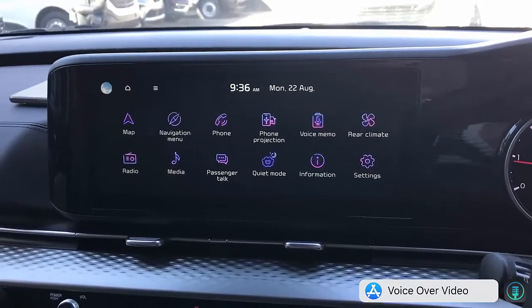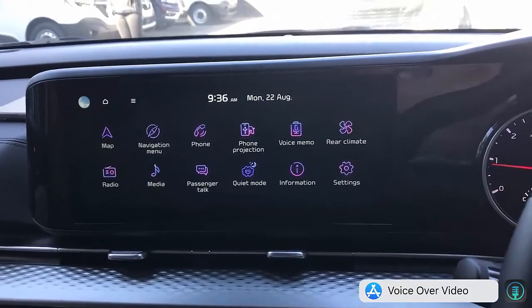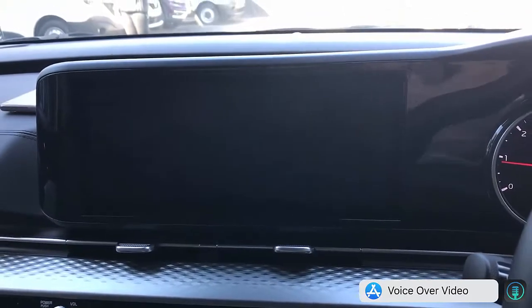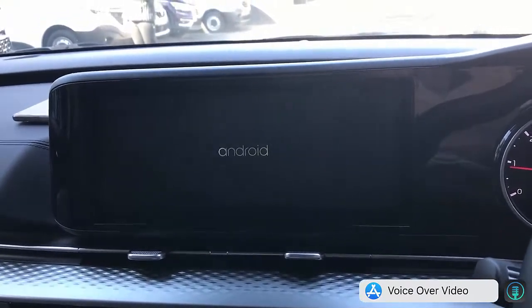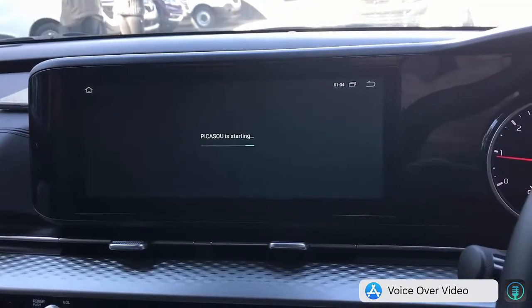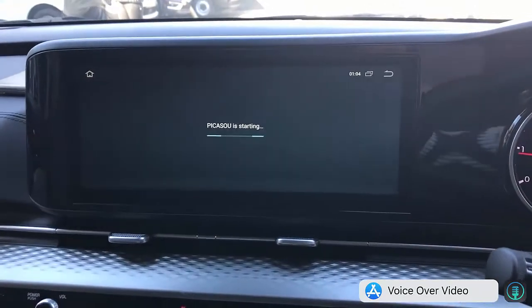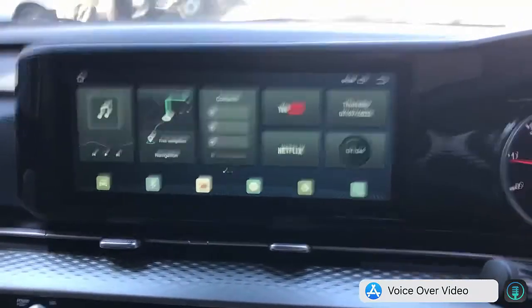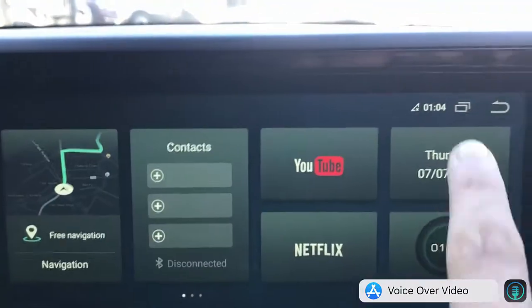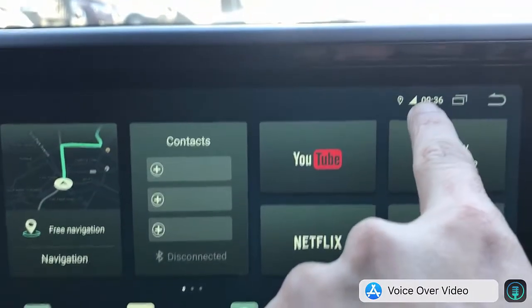In the Kia Carnival it's very simple — just plug and play and ready to go, and you can start streaming media like Netflix, YouTube, and more. The device is being recognized now, it's loading up and we're going to see a new interface coming up soon. Because we have the SIM card connected, we're going to see that the LTE mobile data is up and running and available.